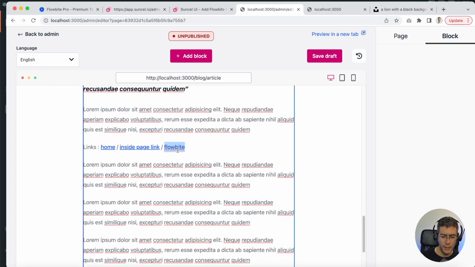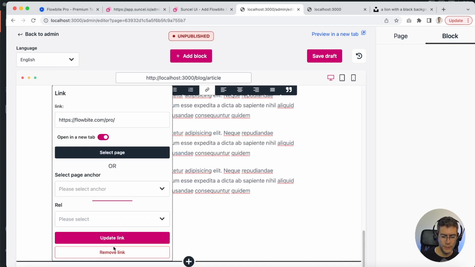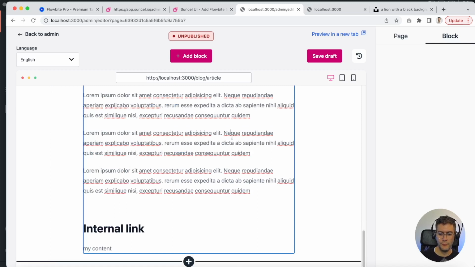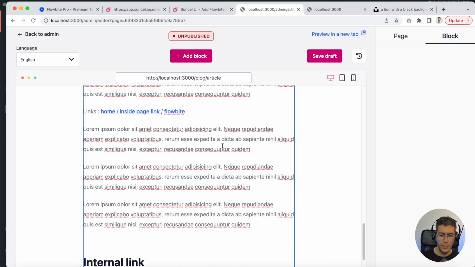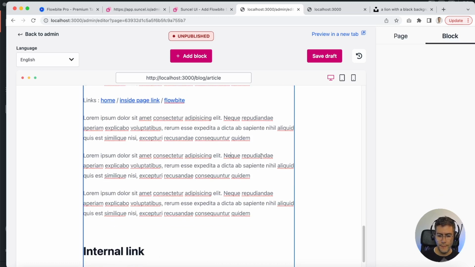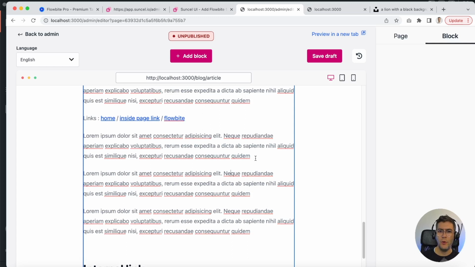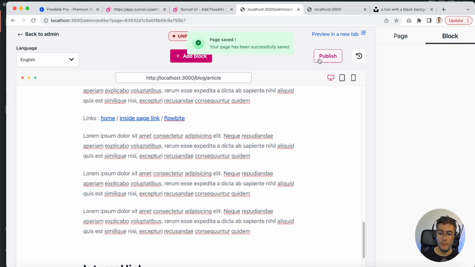Okay, and if you want to remove a link, you just have to click on remove link here. So that's very easy, very powerful. You save a lot of time when editing content with this CMS, and then you are able to produce a lot of content very easily, because you can just save and publish, and now that's done.